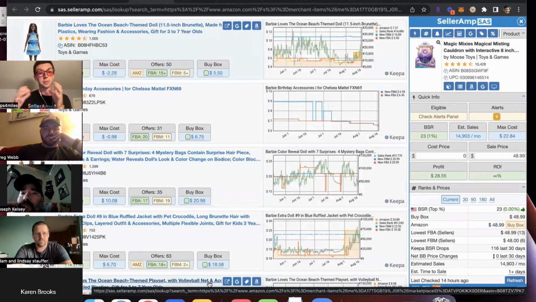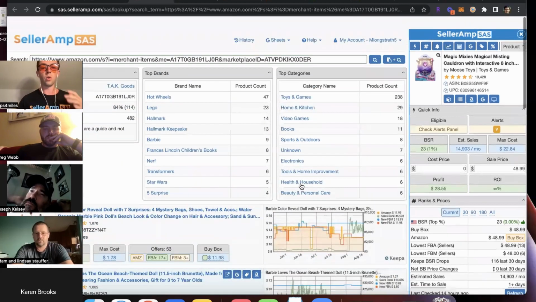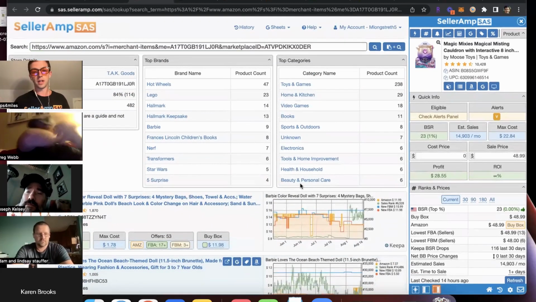I'm filtering down to specific types of stuff I like to carry, and then only opening stuff that fits my velocity and price criteria. And the key with this is we're only opening up stuff that fits velocity and price criteria, but we're seeing everything they carry.